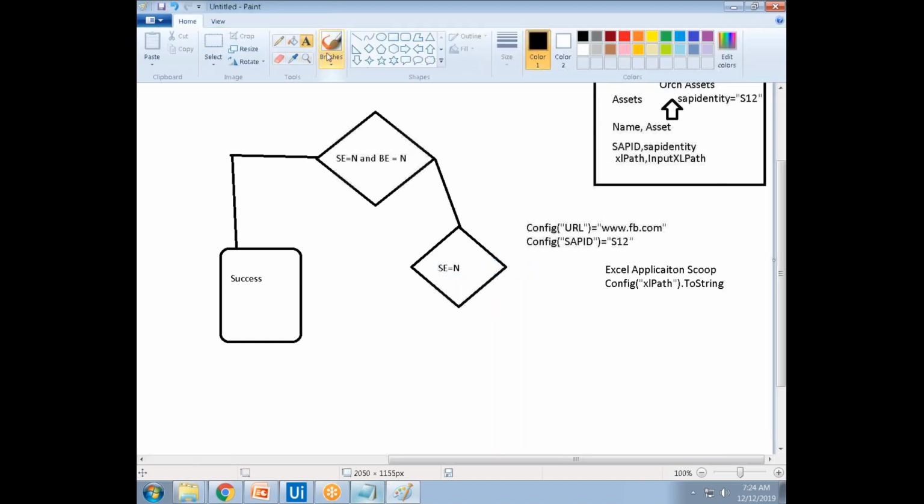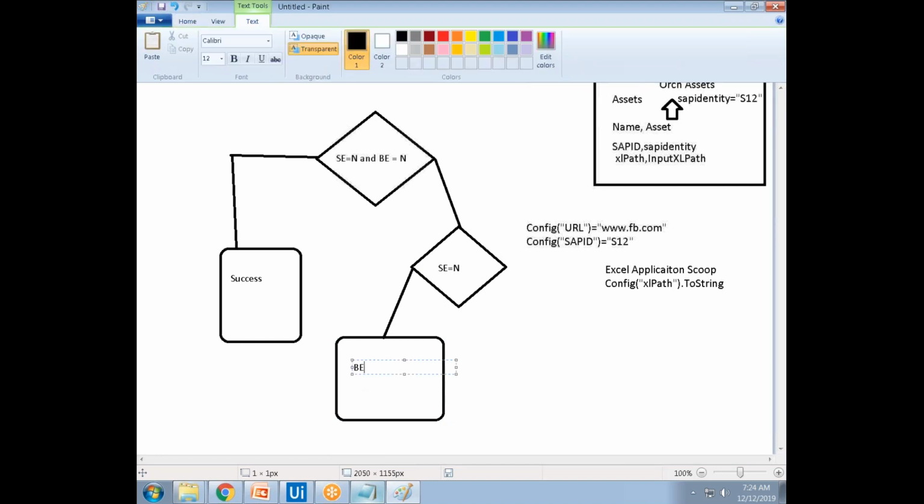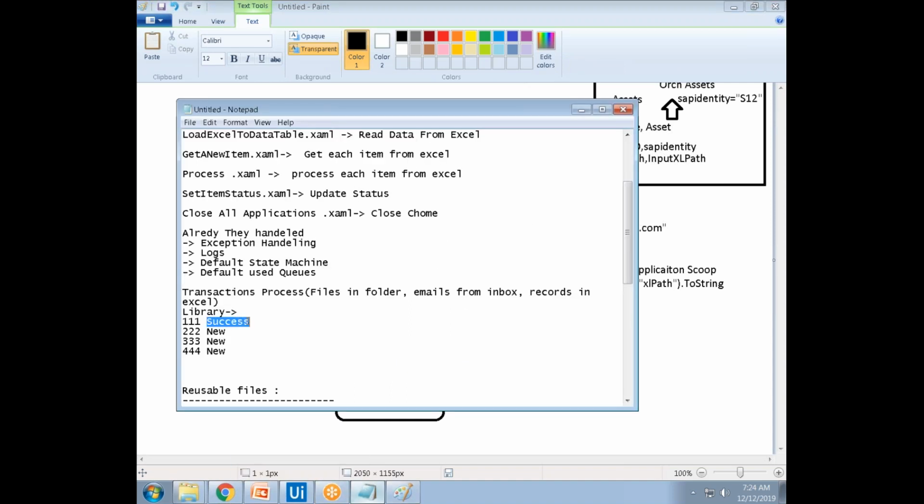Then it will go to the fail, but for the business exception it will set the transaction status equal to fail, and it will give the business type.